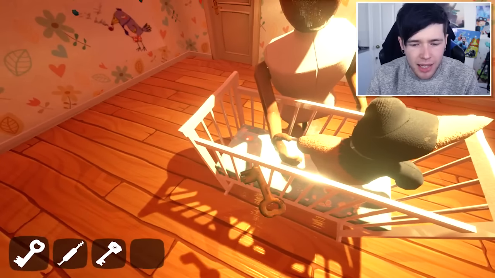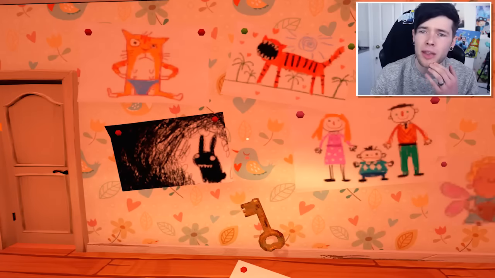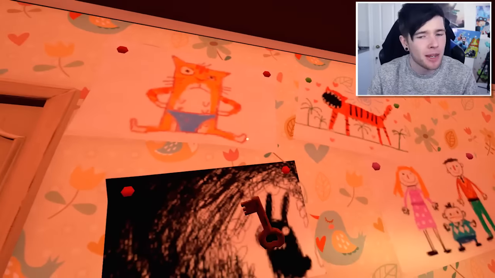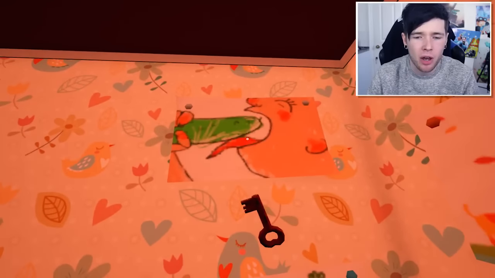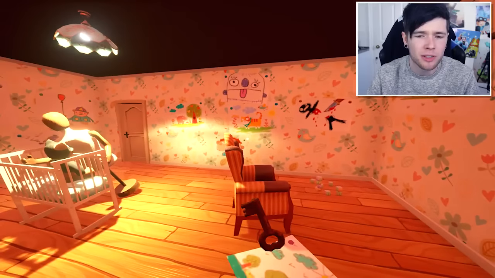There's a rusty key in here with a heart on it. What could that key be for? Made me think what other keys there are, but I guess we'll find out in a second. We've got a cat in his pants. I mean, obviously, that's a little bit weird. Someone eating a pickle. That's very strange. A frog that's pooping. Your kid was very disturbed.